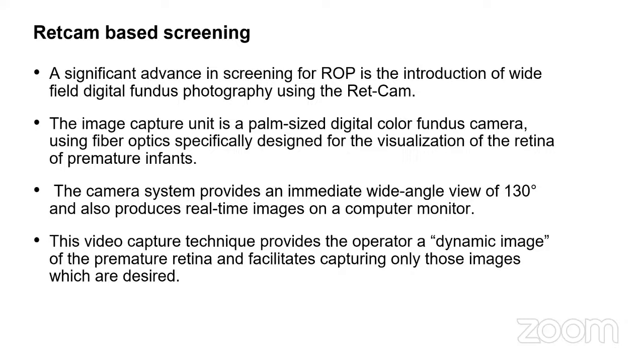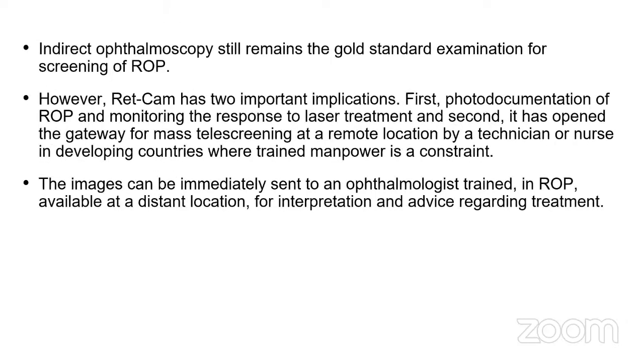RetCam based screening. An advance in screening for ROP is the introduction of wide-angle fundus photography using RetCam. It is a palm-sized digital color fundus camera using fiber optics, specifically designed for visualization of the retina of premature infants. It gives up to 130 degrees of angle, provides a dynamic image of the premature retina, and facilitates capturing only those images which are desired. But still, indirect ophthalmoscopic examination remains the gold standard.